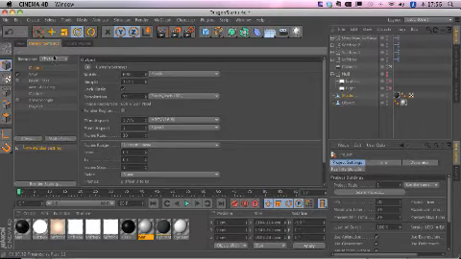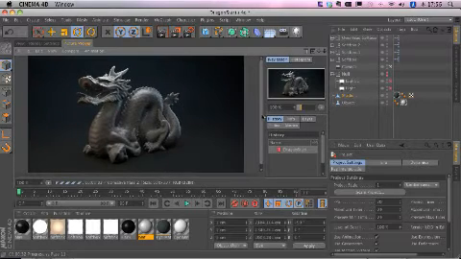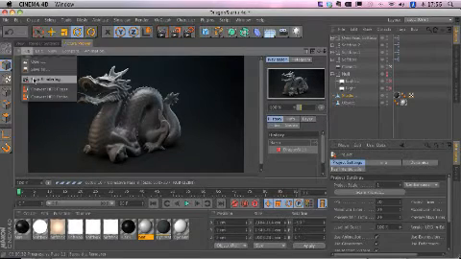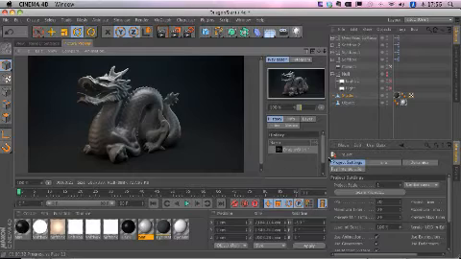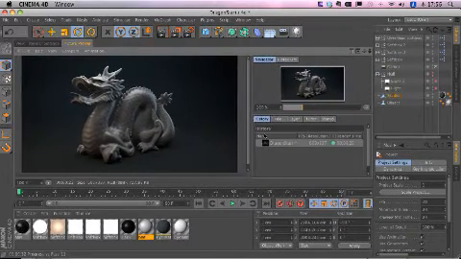Somewhere around there looks pretty good to me. So I'm just going to stop the render. It's around 20 seconds. I probably wanted to stop it around 20 seconds. So let's call that 20. And now let's compare that to a standard render.